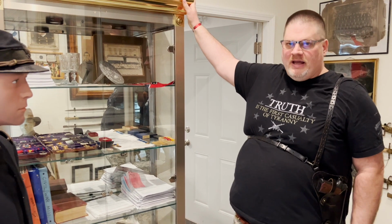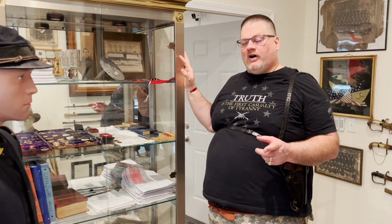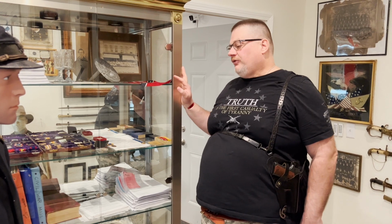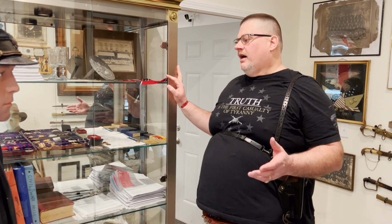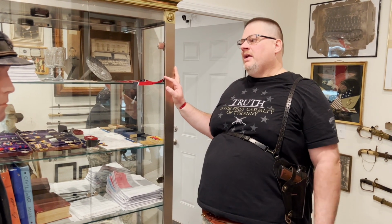So Captain Olney had 3 main claims to fame during the American Revolution. Number 1, he fought in all the major battles from Lexington and Concord pretty much until the end of the war. Number 2, he saved the life of future President James Monroe in the battlefield. And number 3, he was the last officer documented case of using a spontoon in combat, and that would have been at Yorktown. So a spontoon is an officer's spear with like a halberd on the end.